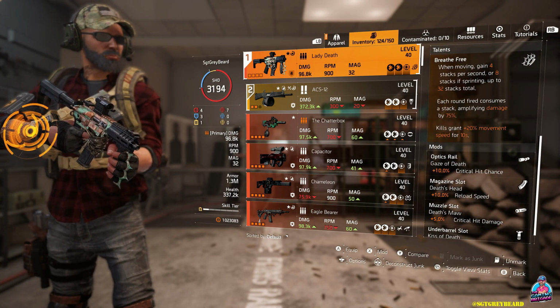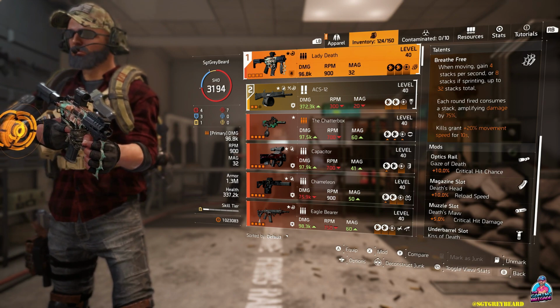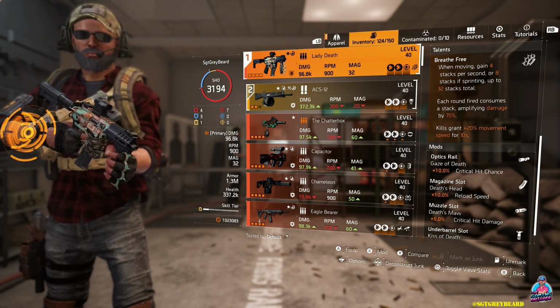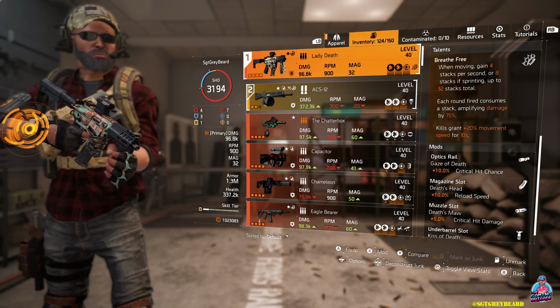Now, the reason this is so effective is because of the talent Breathe Free. When moving, you're going to gain 4 stacks per second or 8 stacks of sprinting, up to 32 stacks total. Each round fired consumes a stack, amplifying damage by 75%. Kills also grant 20% movement speed for 10 seconds.